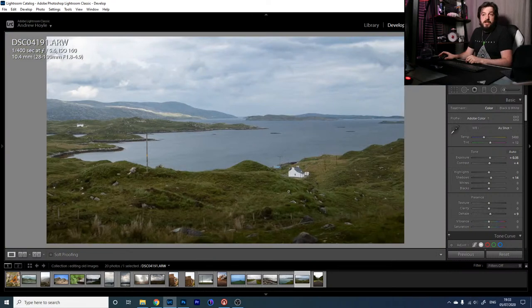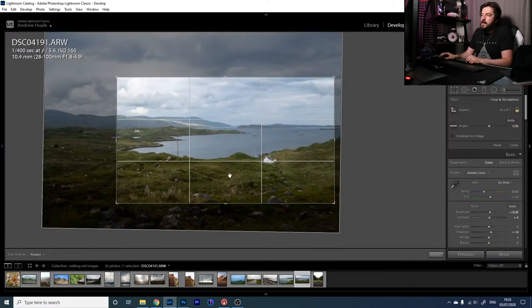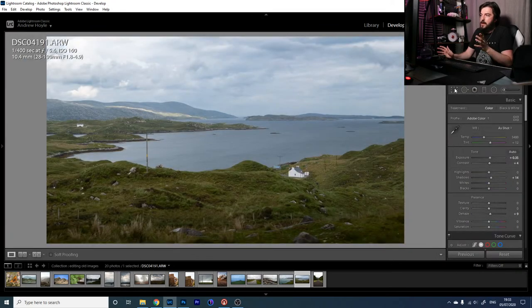So yeah, this was a snap from a car, not even a proper shot, which explains, I suppose, why I used such a bad composition to begin with. So maybe it's a good example of, if you take a quick snap from a car, how you can then take hopefully quite a nice photo from it afterwards. But again, you need to make sure that you're taking a shot at a sufficient resolution and in RAW to allow you to make these edits.